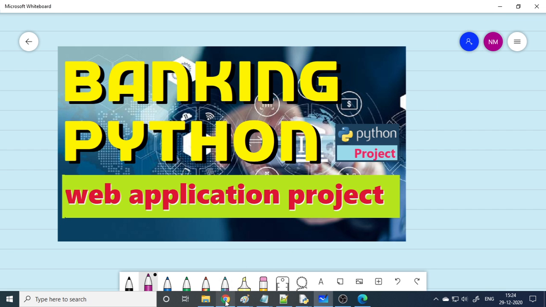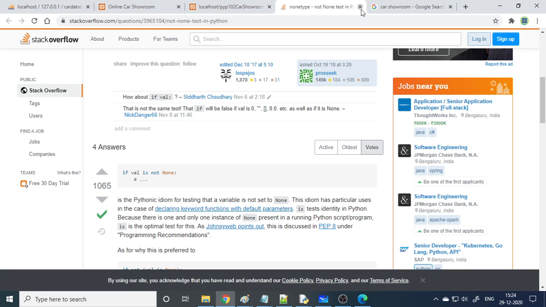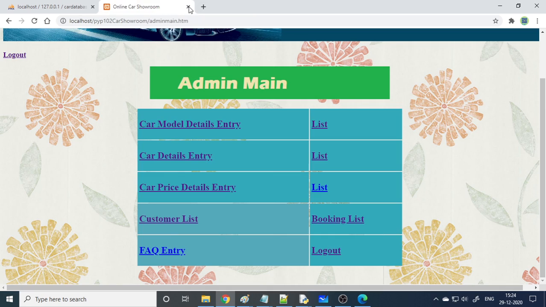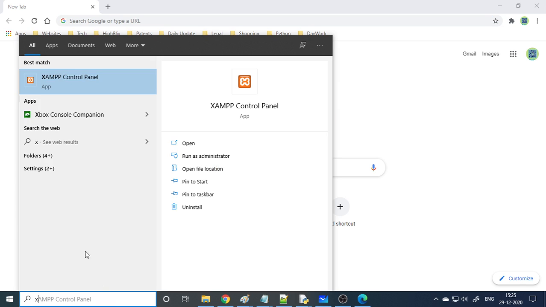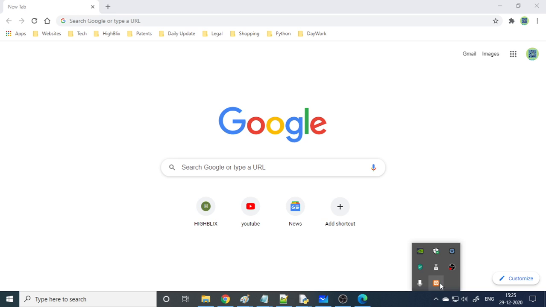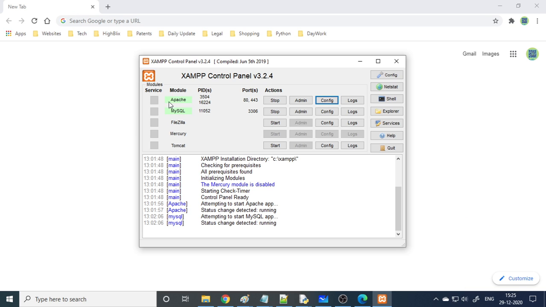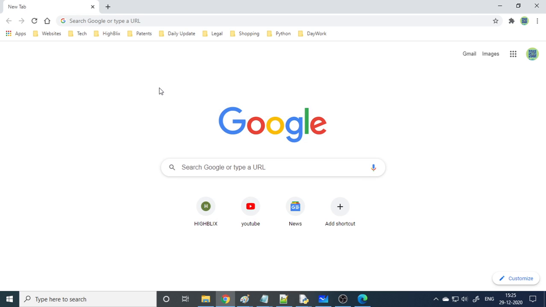Okay, let us start with this project. I'll just go to the Chrome browser. The first step is you need to start the XAMPP server. You have XAMPP here and you have to click on this. It will start; we already started it here. I'll show you: you need to click on start here, then start the MySQL as well. This is the XAMPP control panel. Now we started the Apache server and MySQL, and both are running.